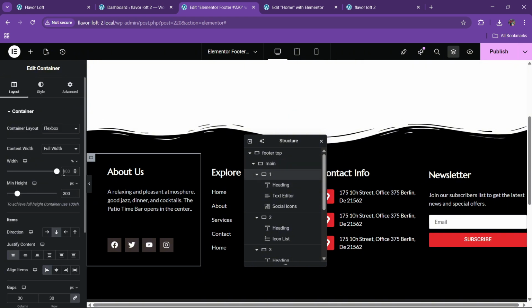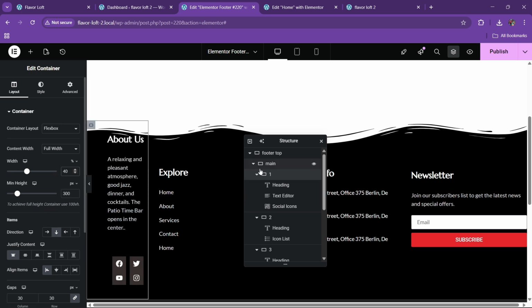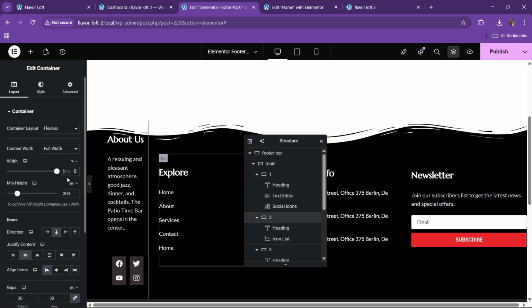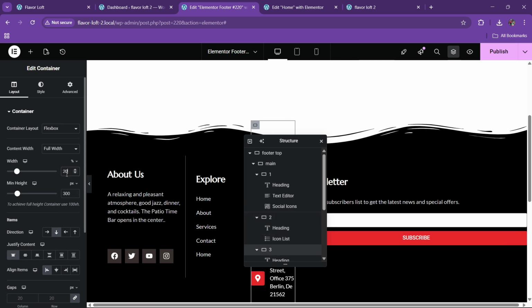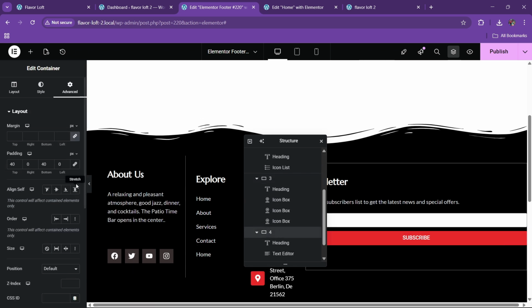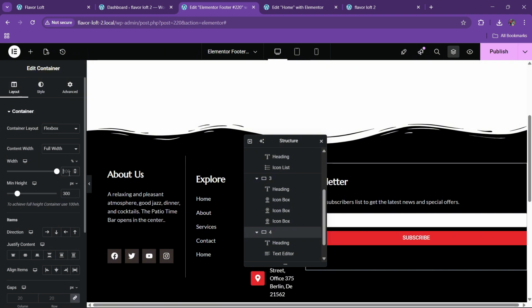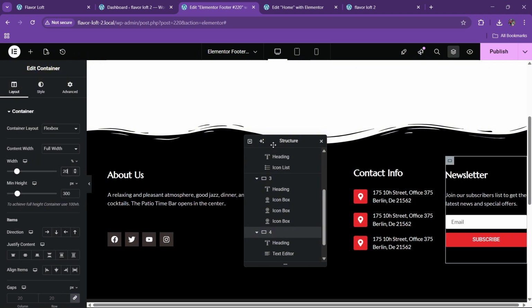So let's give this like here you can see we have 1 2 3 4. So let's give this 40, then rest 20 20 20. Okay, so let's give this 40, and for this we're gonna give the 20. For this also we're gonna give the 20, and for the last one also we're gonna give the max width. You can see this is looking good.